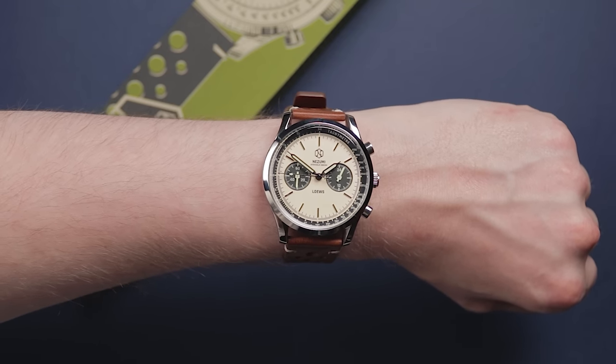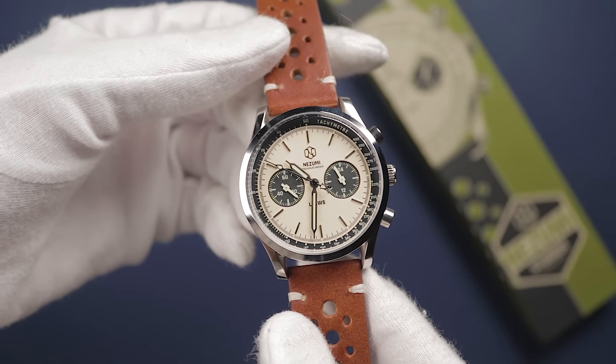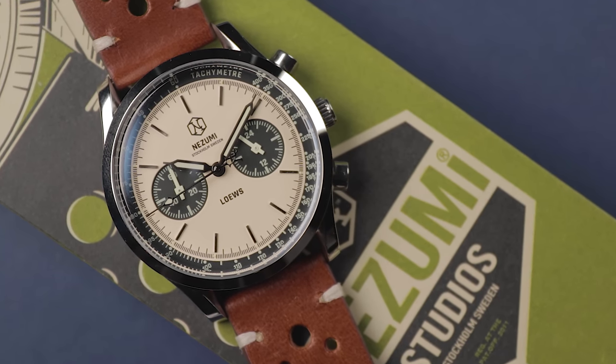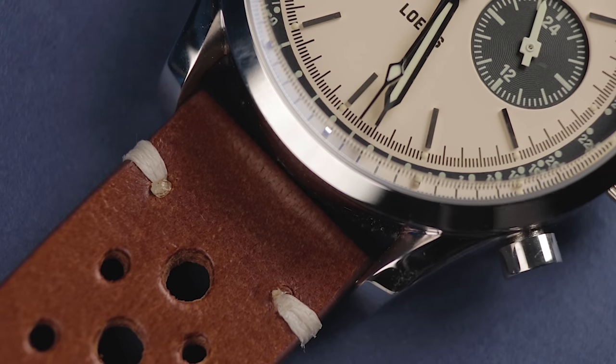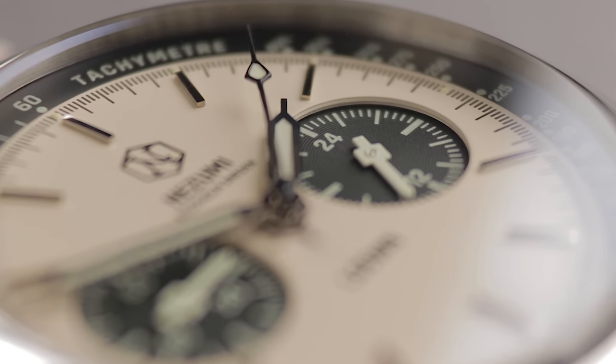The 47mm lug-to-lug makes this a particularly versatile choice. The watch even looks good on my small 6.25-inch wrist, and I bet it could even suit larger wrists. During usage, the watch feels comfortable enough and doesn't rock about too much either. From above, I think this watch is a real looker — it gives a very familiar aesthetic with the dark sub-dials against the pale backdrop. Nozomi has added a couple of extra touches to try and stand out. The case is constructed of 316L stainless steel and features a lovely curvature to the lugs that suits this watch perfectly. The sub-dials are deeply inset into the dial, which gives this some much-needed depth.